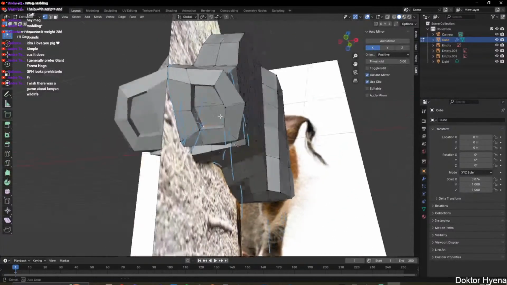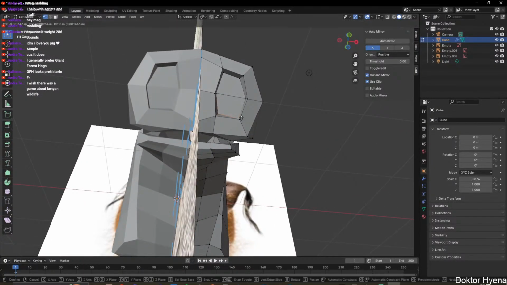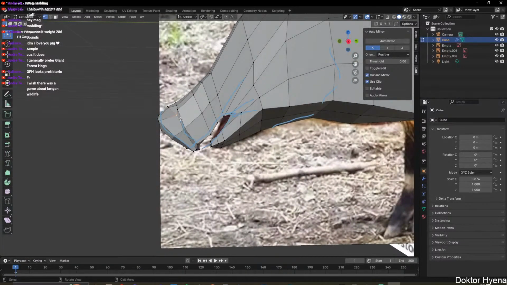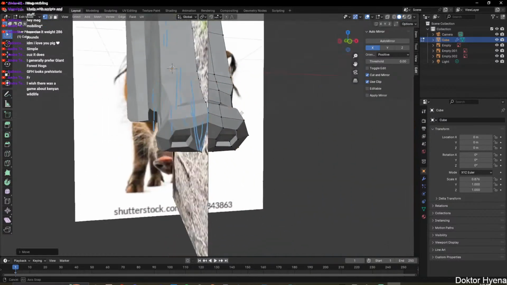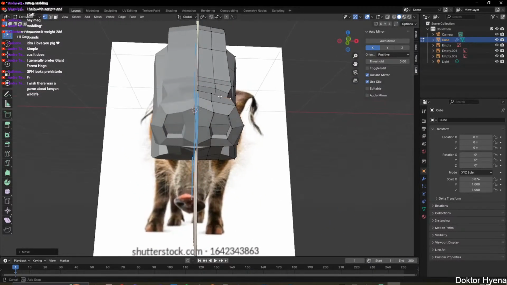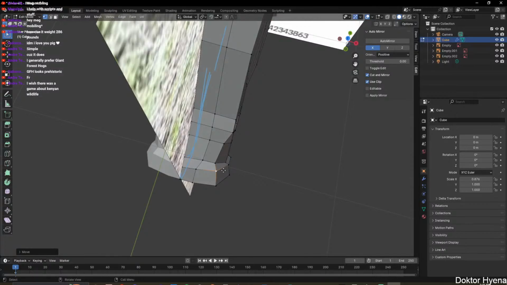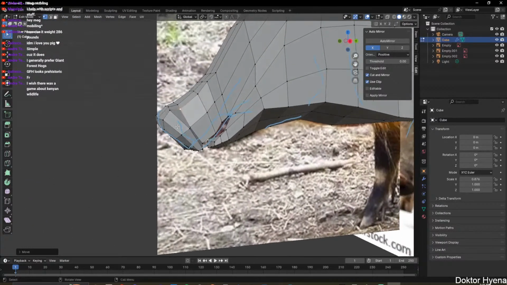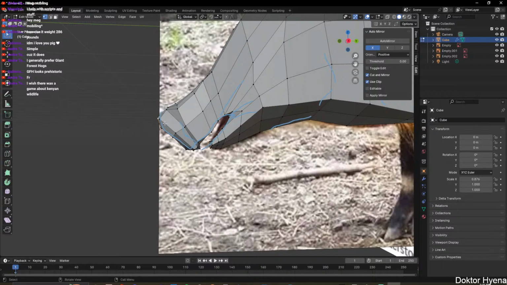Like I was saying, with the inside of the mouth, you can smooth it out a little. Cool. Just really want that to look almost flat.